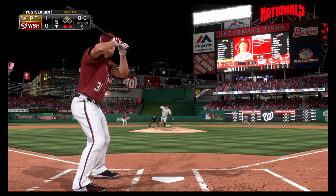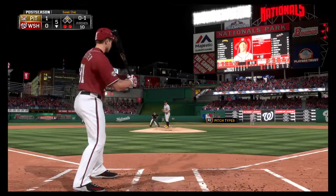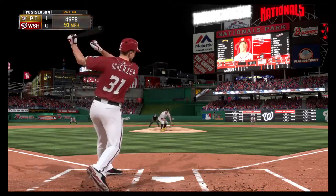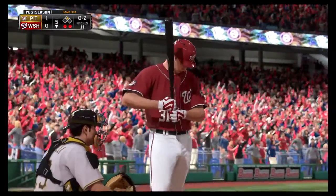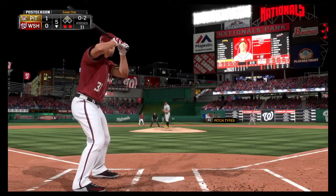Stepping in now, Max Scherzer, as he'll come up empty there as he misses the off-speed pitch for strike 1. Boy, he's got that thing going good. It just takes a nosedive right at the end. Gets the fastball by him here, and he's in control 0-2. There's not a whole lot of conviction in that swing. It was almost like an afterthought, like an emergency hack.